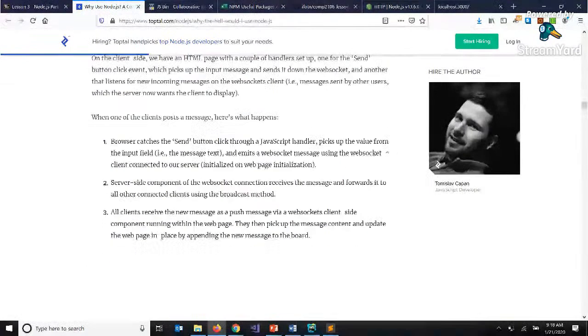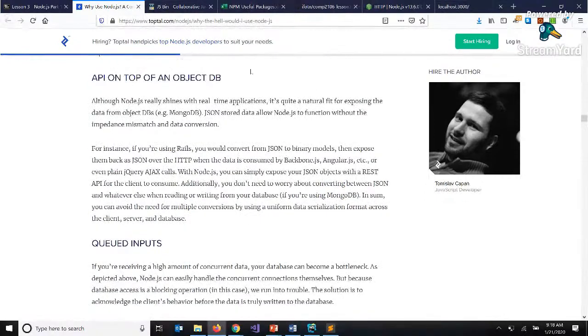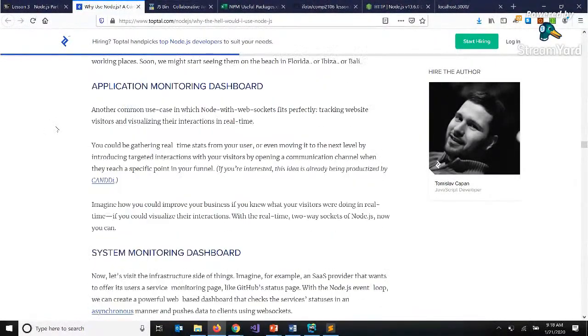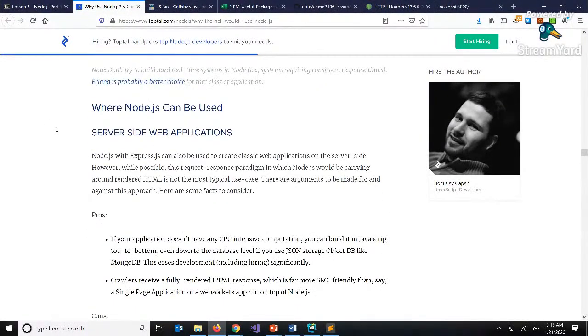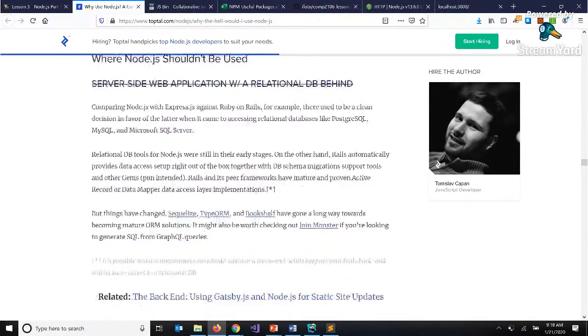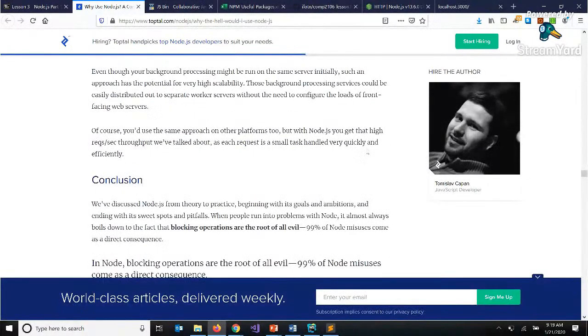So I would suggest you take a bit of time and give this a read over. It also works really well as an API. So there are some different scenarios here of where Node is good, as well as some description down at the bottom of where you might not want to use it. It used to be we didn't use Node with relational databases. That's changed over the last few years. Talking about heavy processing, so doing data analytics, sophisticated reporting, Node's probably not the right solution for that.